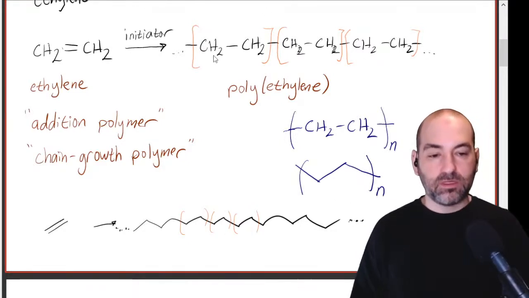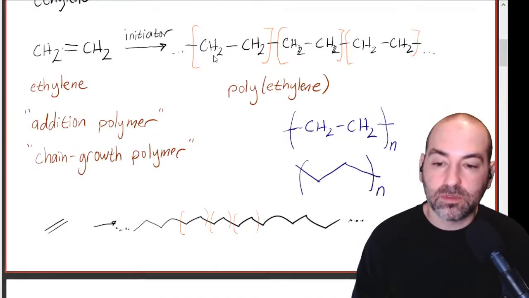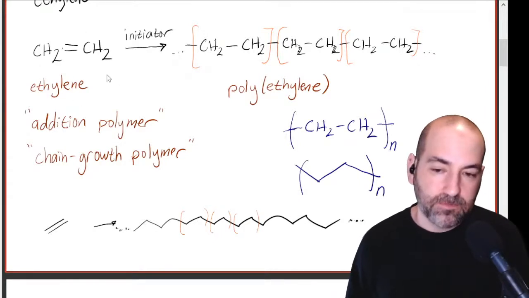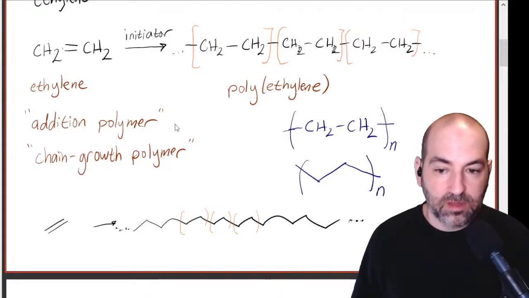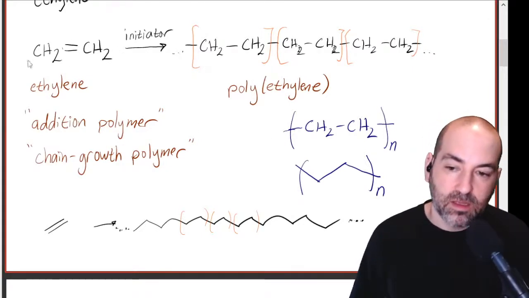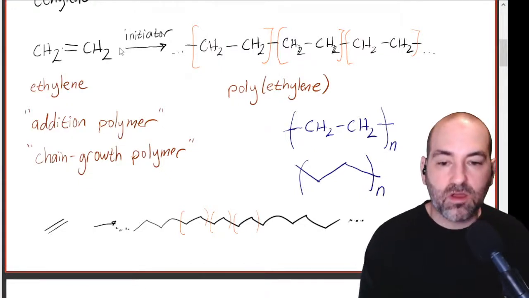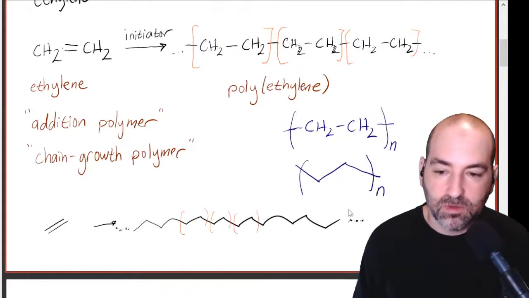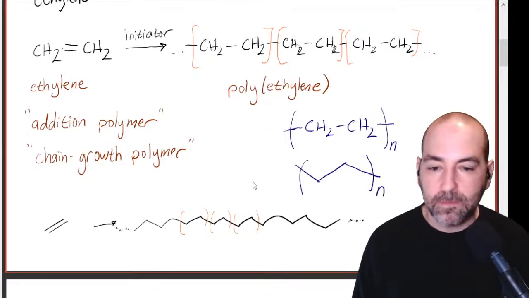So what should you be able to do now? By the end of this, what do you want to be able to do? Well, you want to be able to go either way. So if you see a monomer structure, you should be able to draw the polymer that would result from that. And how do you do that? You take out the double bond and you connect on either side and you just keep drawing over and over again. And you can draw them in this form, or you should be able also to draw in these other forms that we've looked at. And if you need to go back and refresh your memory on line structures, please do that.